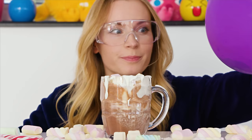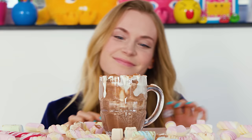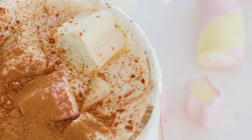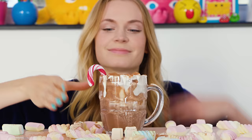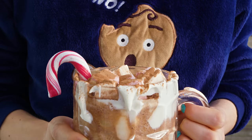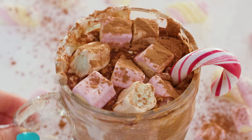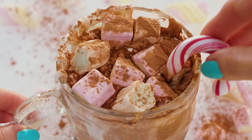Let's ignore the fact that this powder ended up all around my apartment, because this looks too tasty to worry about that. And the shot looked spectacular, so I take it. The last thing missing is a sweet candy cane, so pop it in and you have the most yummy festive drink ever to indulge with. Right now is a perfect time for warm drinks like this. You can customize them and add other toppings like shredded chocolate, melted chocolate sauce, or even peppermint extract and make it even more holiday appropriate. Just explore and have fun with it!